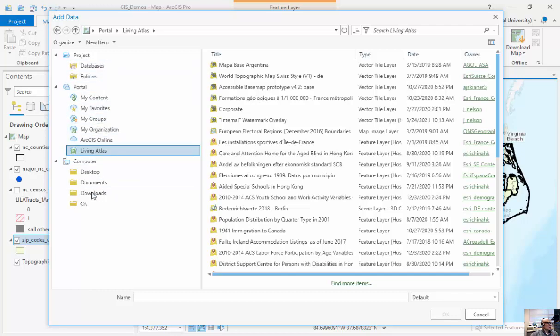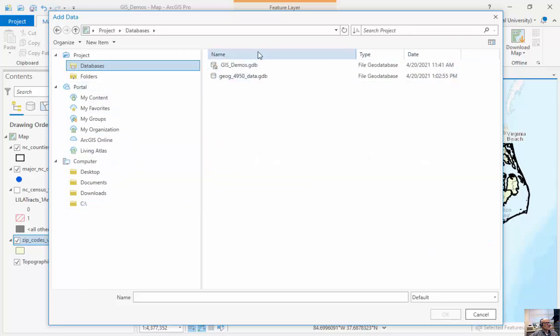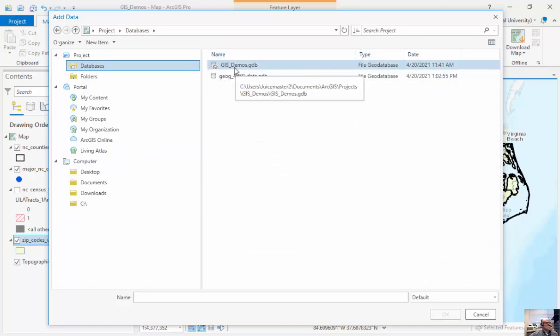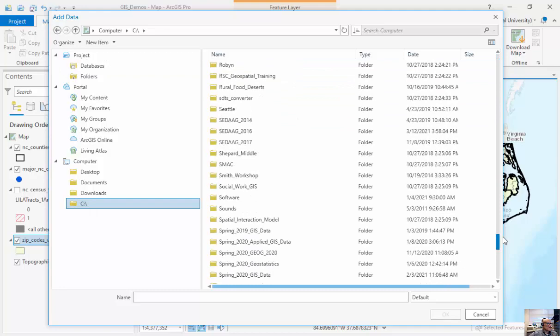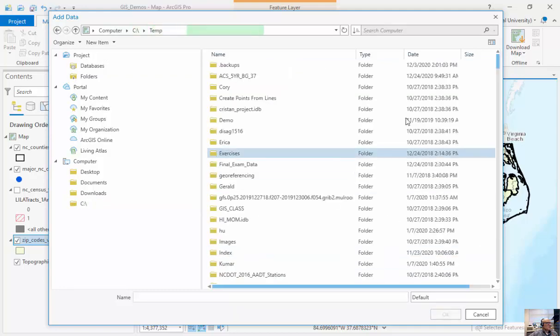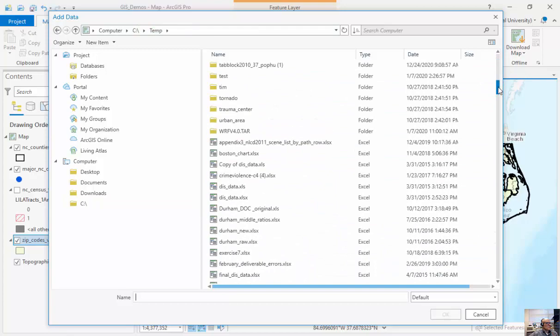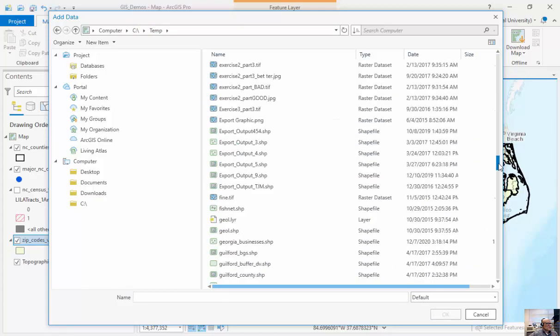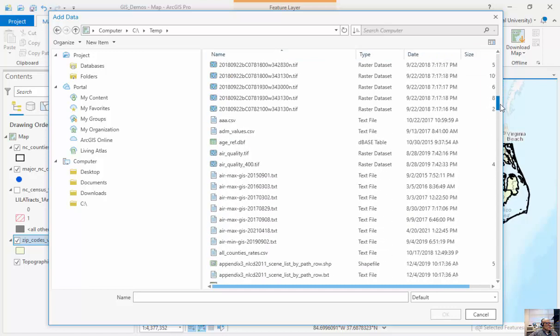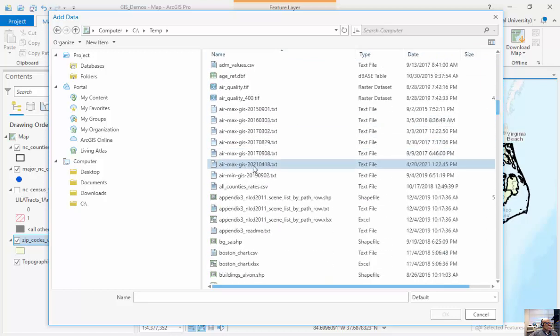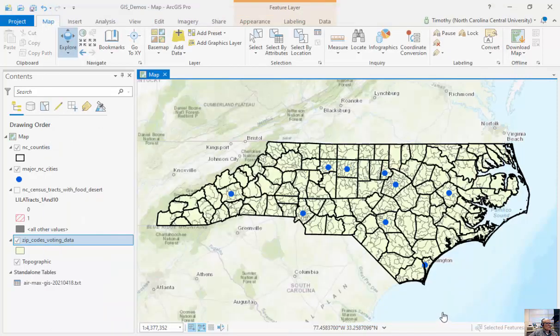But what I'm going to look for here is I'm going to go to my computer because I haven't stored it in a database, and I have connected to a couple of databases here. My GIS demos and this particular file here that we're working with that's created in support of these demonstrations that I'm creating. But here I'm going to go to my C. I'm going to go to my temp. And I'm going to look for my Air Max. And since I have a lot of files here, I want to put it in order. Air Max 2021-0418. And you can see I've stored other versions of this before.